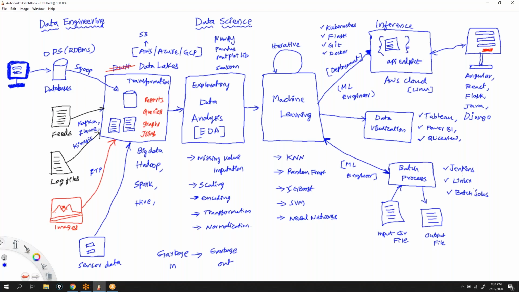They might also have some understanding of batch-oriented processes, like how you create Jenkins jobs which could be triggered every day at night, picking up your machine learning model, applying that model, and running it. Above and beyond all this, you will also automate your machine learning process, because this is not a one-time process, right?